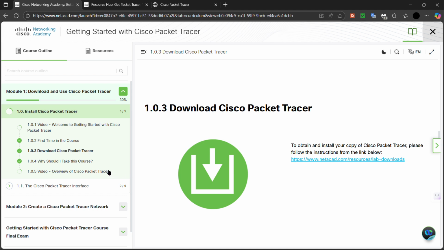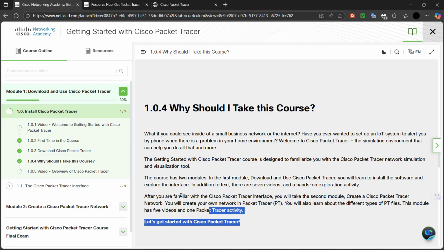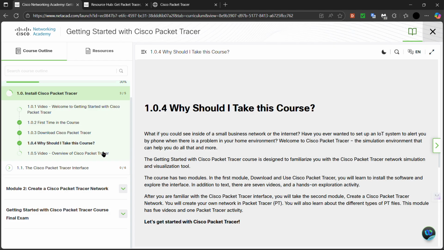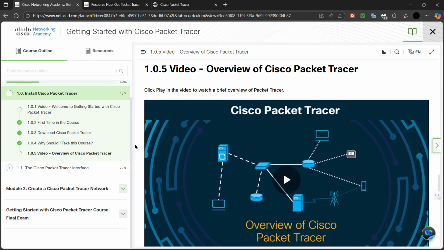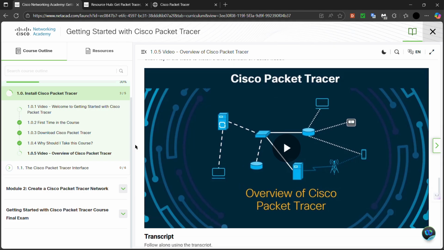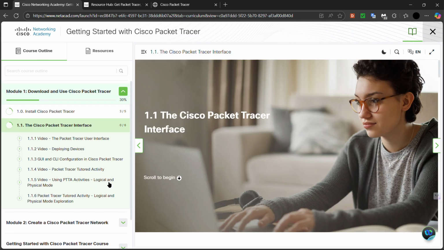Second, download the Cisco Packet Tracer. And the third one, why did you take this course? Because we want to learn how to operate this Cisco Packet Tracer. And the fourth one, video overview. I don't want to play this right now. It's going to be messy over in our tutorial video.